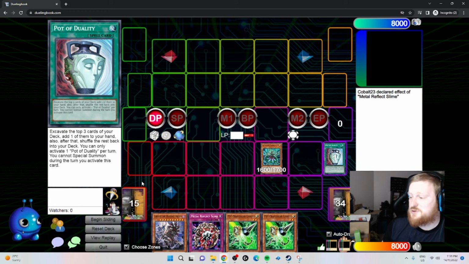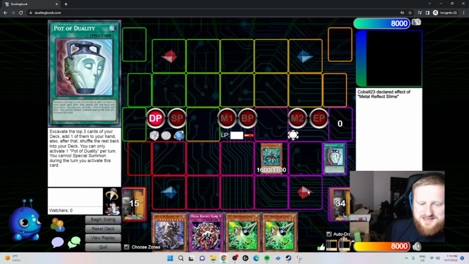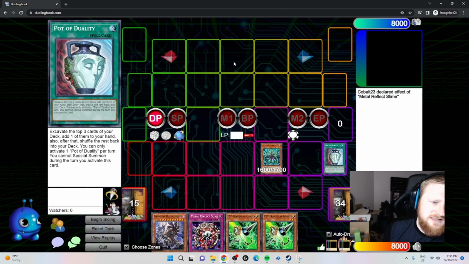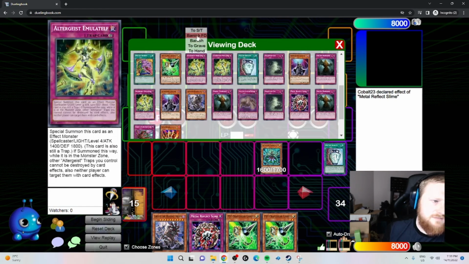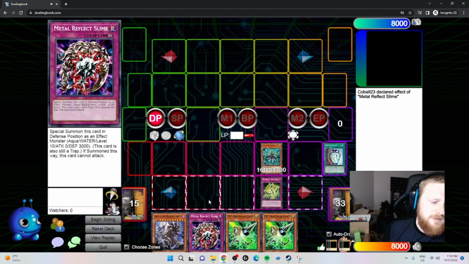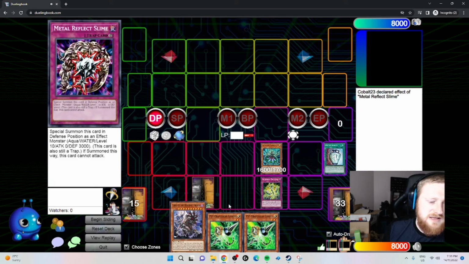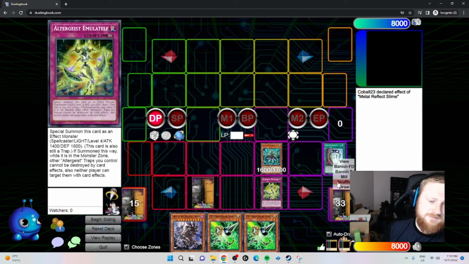I also feel free to play a Cyframe Amiga if you've got the opportunity. It means your Gammas can turn into that. So here we're going to activate this and set a Emulatel to the back row. Metal Reflect Slime. We've got a Lord of Heavenly Prison to activate, which will set whatever we want from the deck to the back row. Just depends what we need.